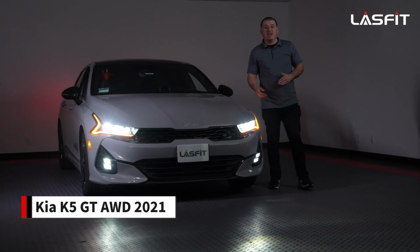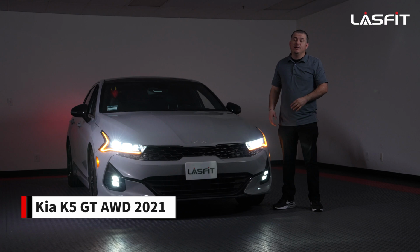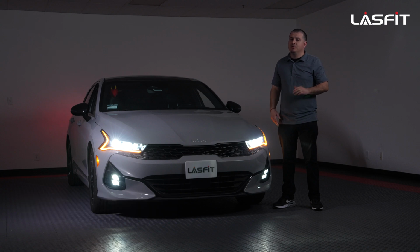Welcome back, guys. Today we have this 2021 Kia K5. This is a GT line. So from my understanding, 2021 and up, they're all the same. We will do a little more research, so when we release the package bundle on the website, it might be different. But from my understanding, 21 and up, they're all the same for now.